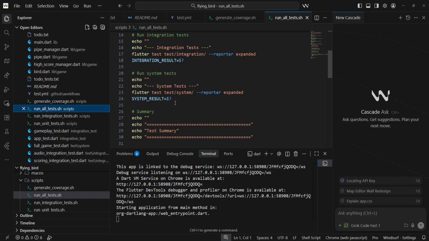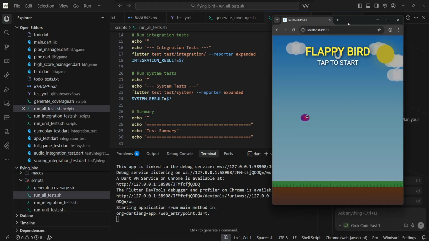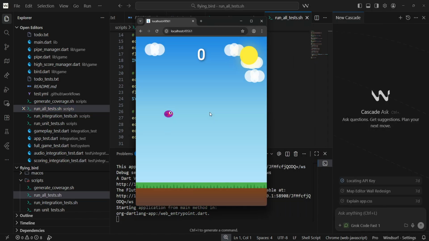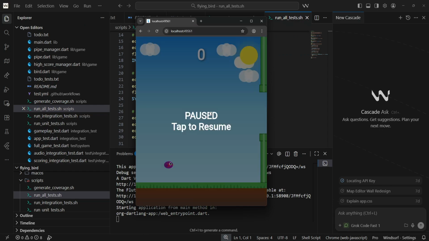Now that I think about it, there was one time where I created a test and the test was breaking. I couldn't figure out why. The AI couldn't figure out why. I don't want to give myself too much credit. I asked it to figure out why the code was breaking, and it reviewed everything and it did find a bug in the original program itself. I don't think it was for this particular Flappy Bird, but it was for one of the other programs. So I think that's basically what we're learning right here.